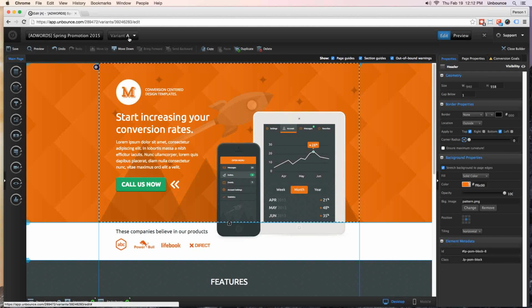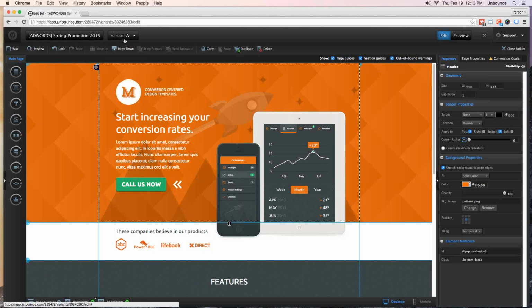we allow you to create as many variants as you want, so you can run as many different versions as you like against each other. Depending on your traffic volume, it's a really good idea to keep it down to a couple, usually 2 or 3 max. And you'd only ever really want to change one thing. So if you were changing your button text, just change your button text.